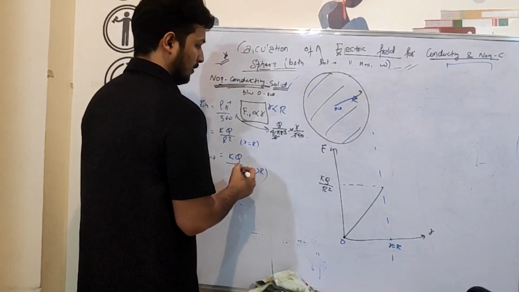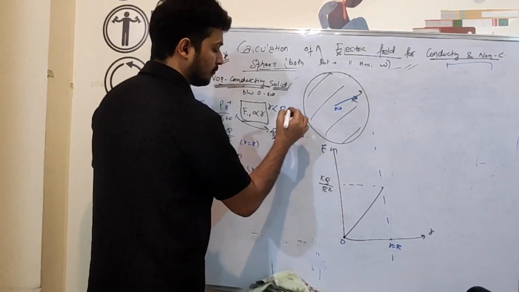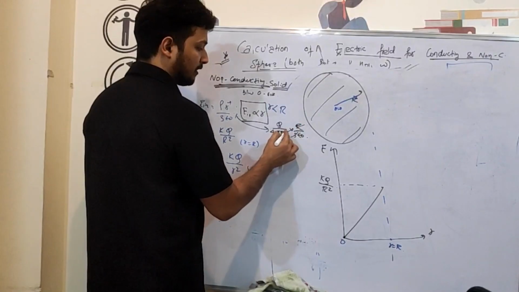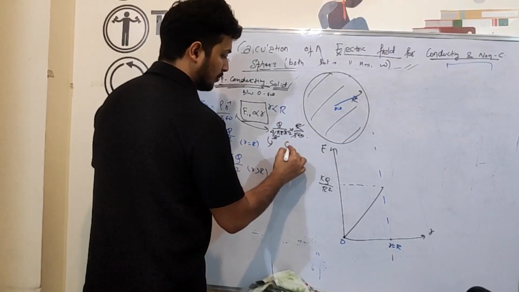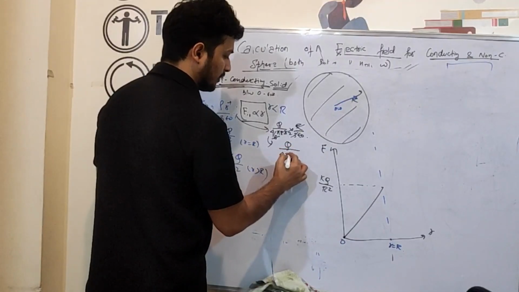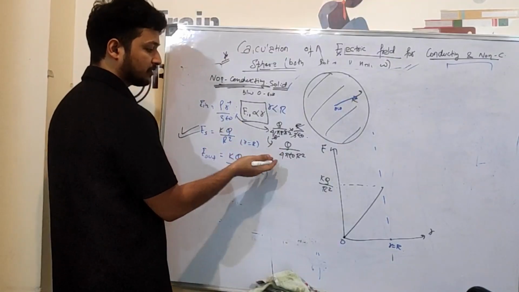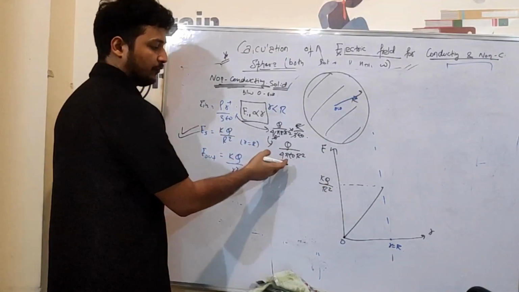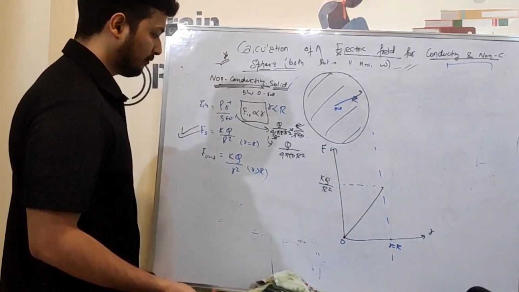3 and 3 will be cancelled out, and since r will be equal to r, we can just replace it by this. Then r will be cancelling out r cube, which will be r square, and the value will simply be equal to what? Q by 4 pi epsilon naught r square, which is nothing but this value only, but we have just put this in terms of k, and we have put this in terms of 1 by 4 pi epsilon.